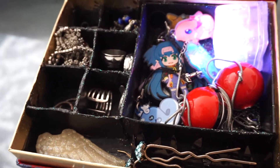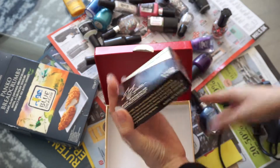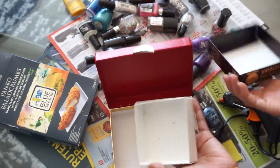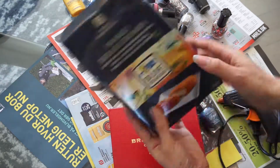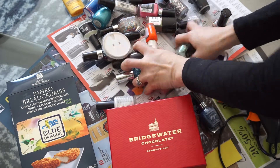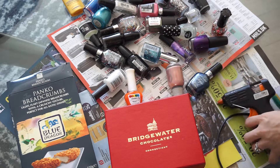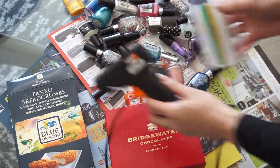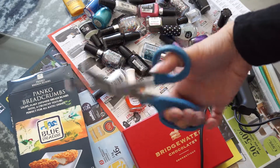Here's what you'll need. You'll need chocolate boxes — I have this red one and this small white one here, and I'm only going to be using the bottom of this one. It fits nice inside, so make sure you have one that fits inside the other. I'm also going to be using this box of Panko breadcrumbs for recycled cardboard, and of course your painting utensils — I'm using nail polish again — and hot glue and a hot glue gun. Oh, and don't forget, you need scissors.